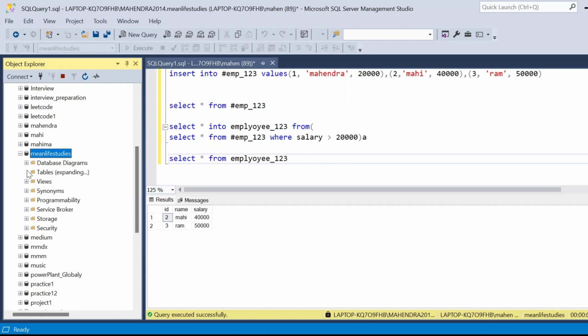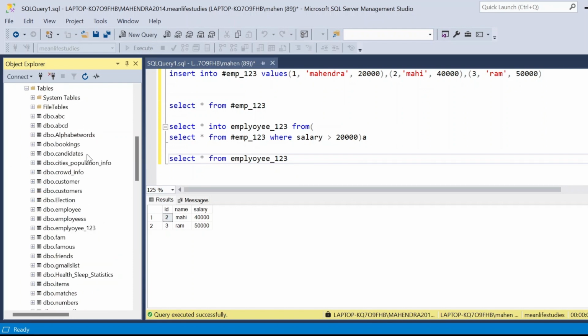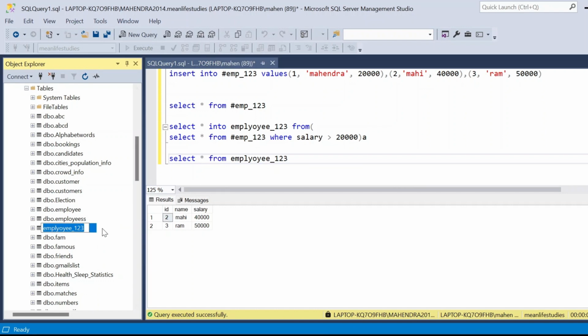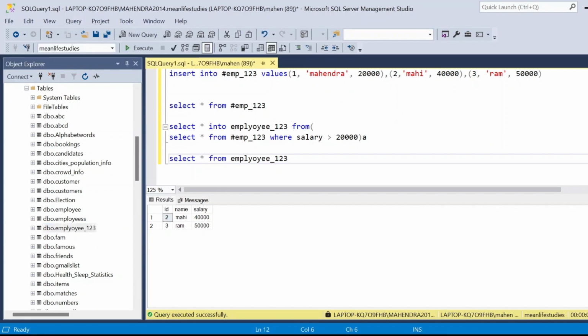Okay, I'm going to go through each and every table name. You can see, is there any employee underscore? You can see here now, employee. I mean, this is the spelling also, right? You can see this is the same spelling, right? So this is created. So with the help of a temporary table, we can do any transformations.